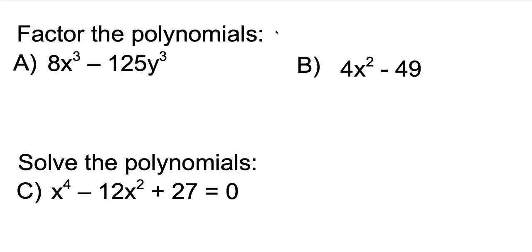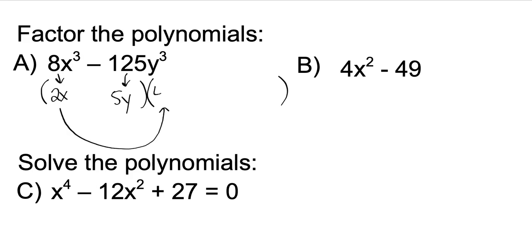So looking at my first problem here, I know those are both cubes. So we're going to set that up where we have our binomial and then we have our trinomial. We got the little parentheses and this one's supposed to be the bigger one. So this, we'll take the cube root, you get a 2x. Take the cube root of that, we get a 5y. And then we go to our next set. So this one goes here.